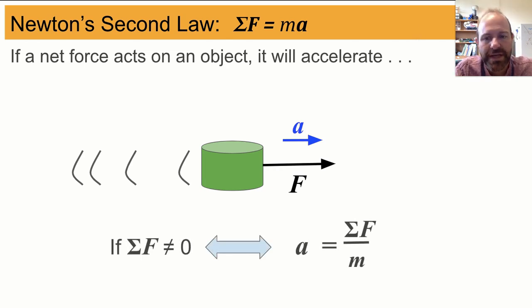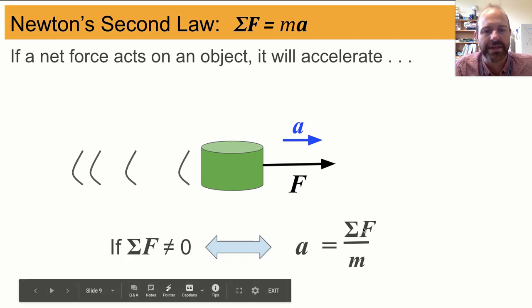So if the net force doesn't add up to zero, then there will be an acceleration, and the acceleration rate will depend on that net force and the mass of the object. That's the fundamental idea. And although it's usually stated net force equals ma, if you want to think about what causes the acceleration, acceleration is equal to net force divided by mass. So big net forces cause big accelerations, and big masses cause small accelerations.